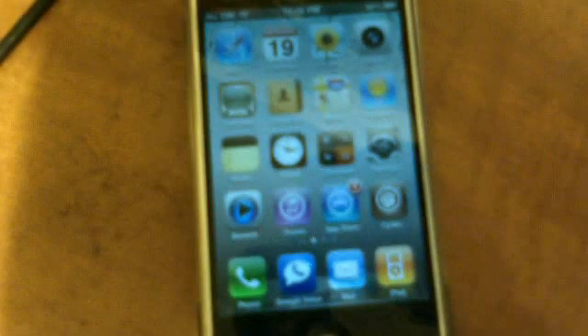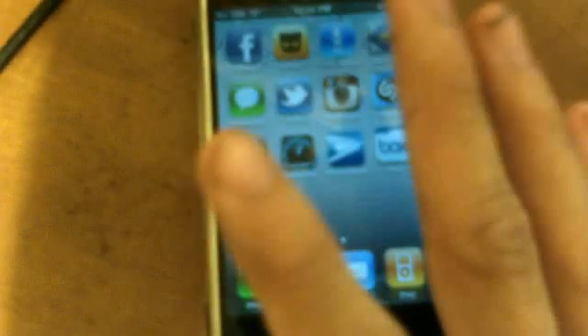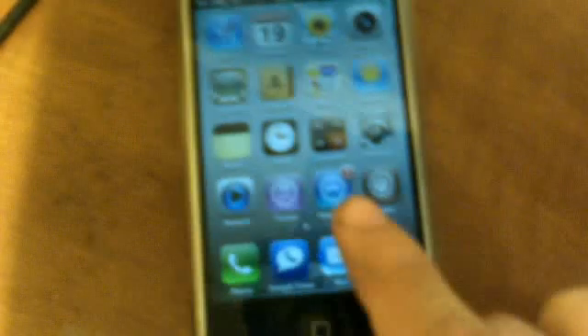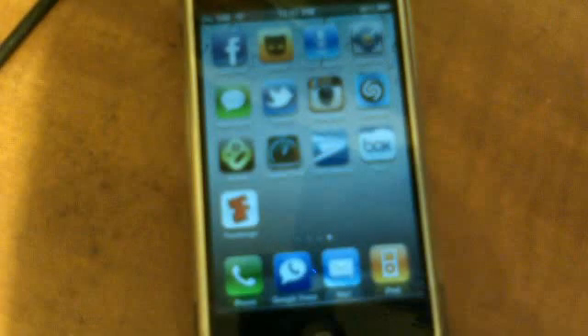I would show you folders but I don't have it installed because it's too buggy. Sometimes the folder would delete itself and the apps would go back to the normal layout, and sometimes it would hide icons from the first screen — 95% of the time it would hide the App Store icon, and other times it would hide Cydia. So I just deleted it and didn't really need folders anyway since I don't have many apps on my iPhone.